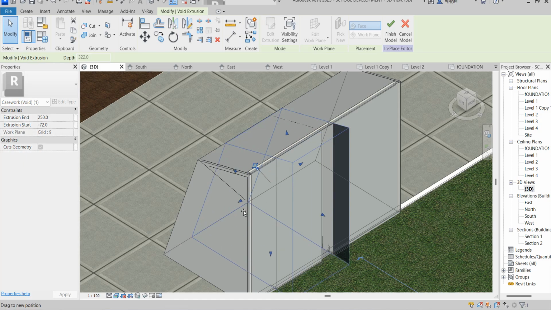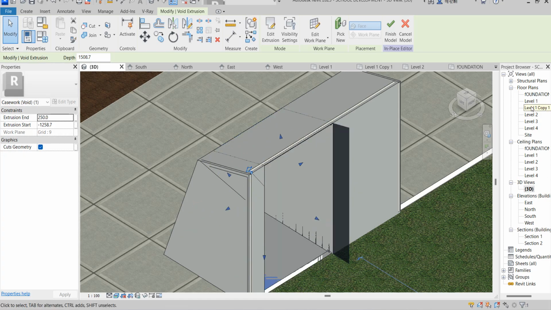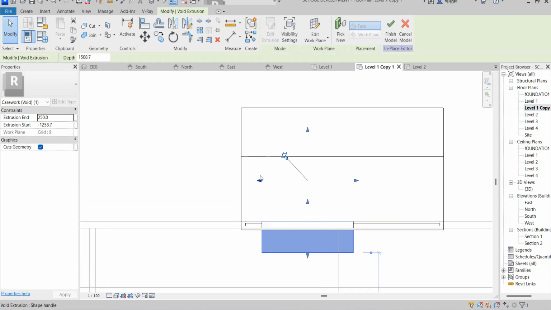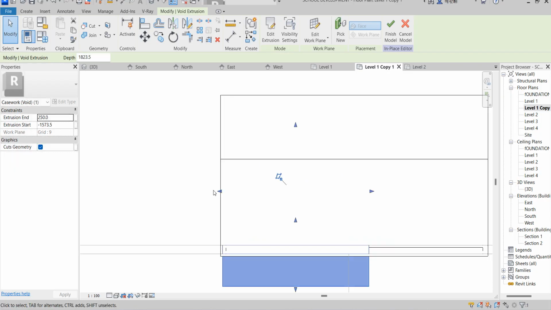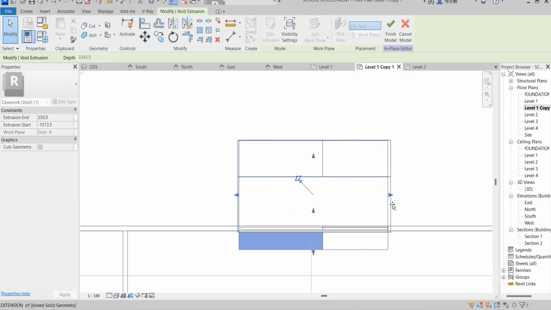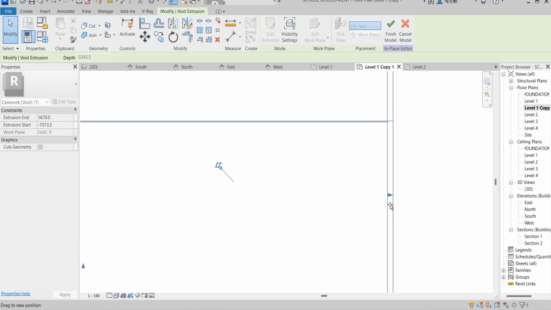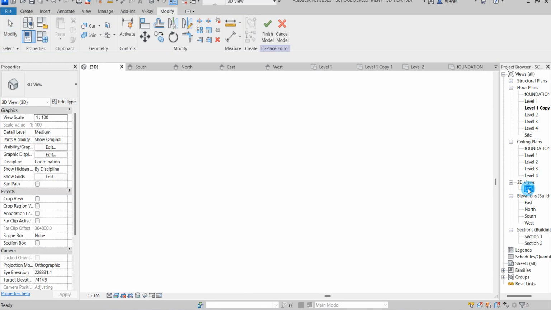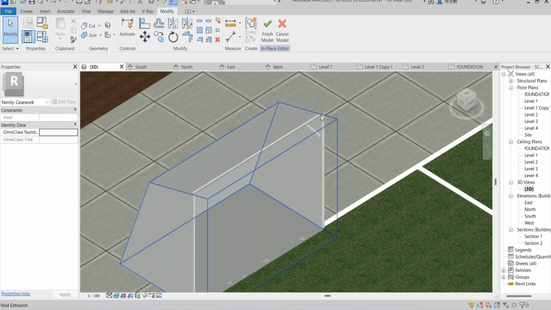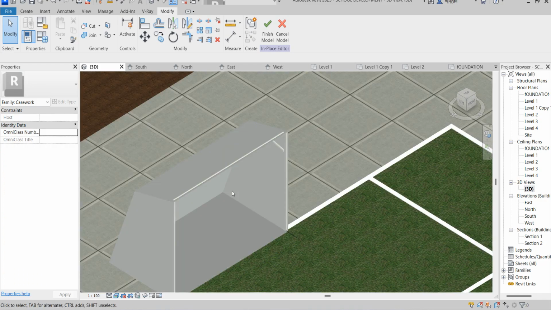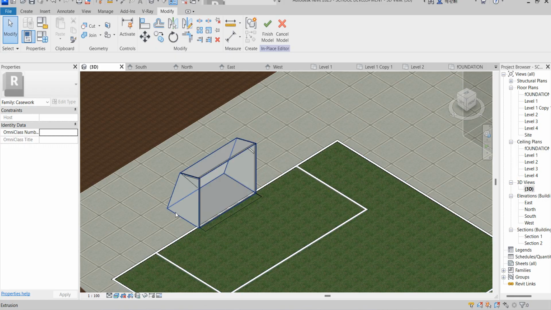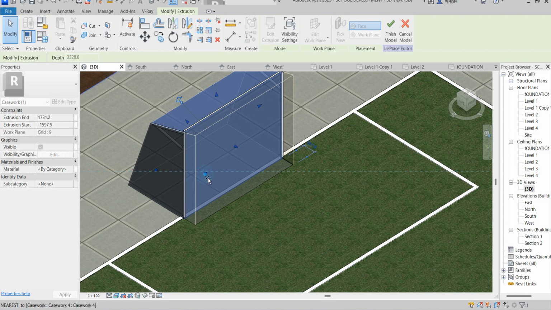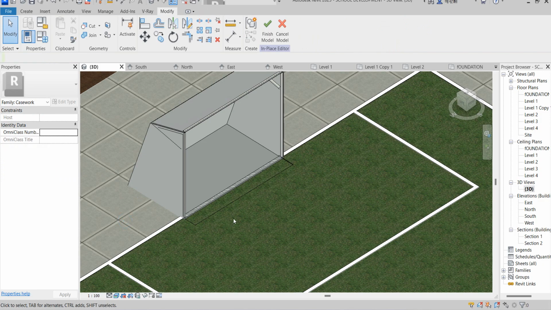So you spread this one to this position. Let's say go back here and do that here. So you go here and you spread it out here. So understand? You go here and do the same thing. Okay, now you go back to 3D and see the open space. Can you see it now open? The net part is open and the net is being seen. So you understand now? You can drag this one down to the ground. So it's going to be like that.